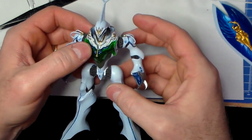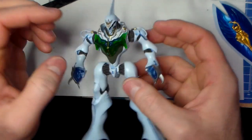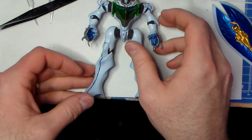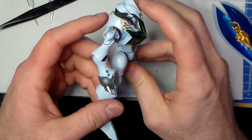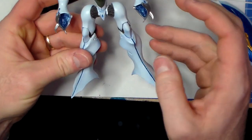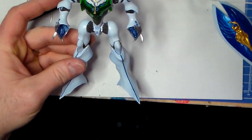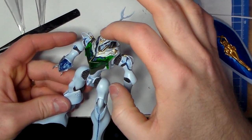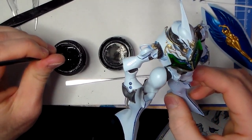Okay. Okay, that's great. Hopefully if I put this down, it's not going to mess up the... Yeah, it's going to mess it up. Shoot. All right. I did not foresee that. Because if I put it down, it's going to push up on the kabuto here. Something else I want to take care of here, guys.